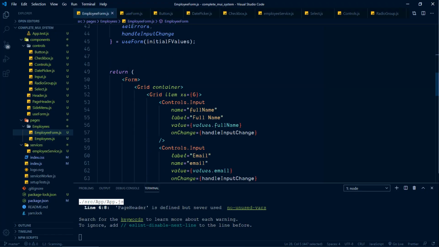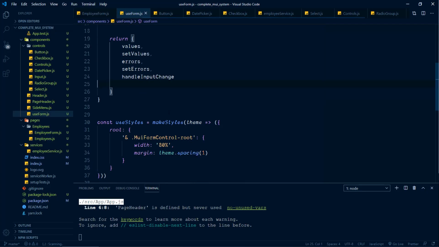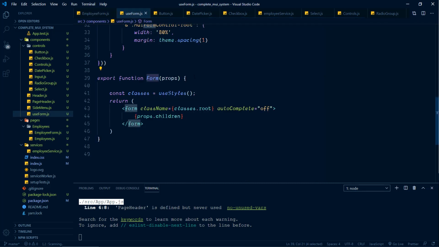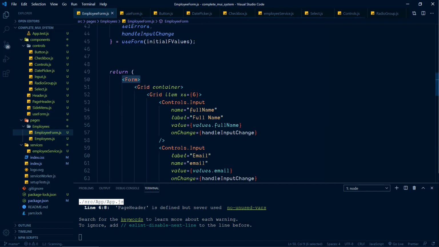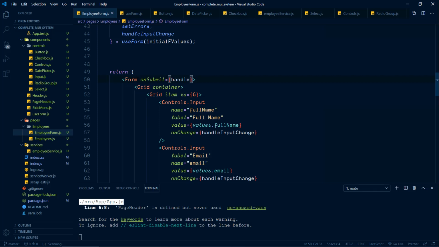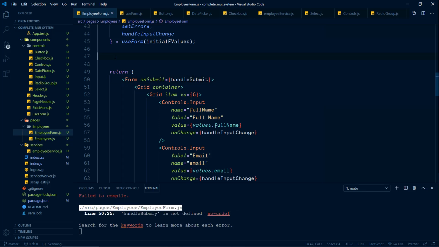Let's do that here. For designing this form we have used this reusable component form. This is not the HTML form. We have created a reusable form inside this file here, use form. We have discussed various benefits of using reusable components inside the application in previous tutorial. Now let's look how to add the onSubmit event. For that I will just add the onSubmit event here. OnSubmit is equal to, we will be defining a function handle submit. Okay, let it be here, handle submit. For now I will leave this function as empty.